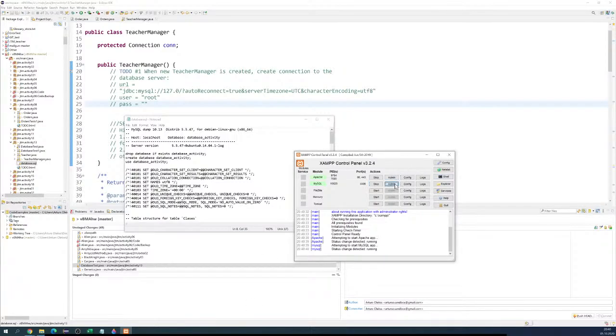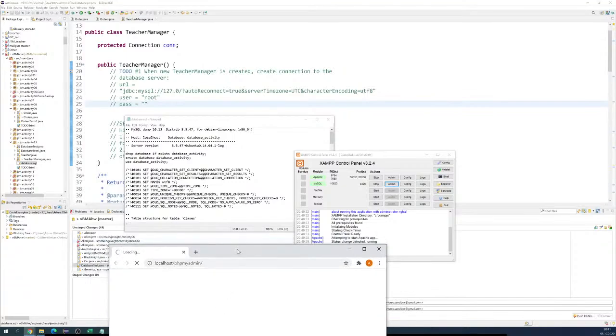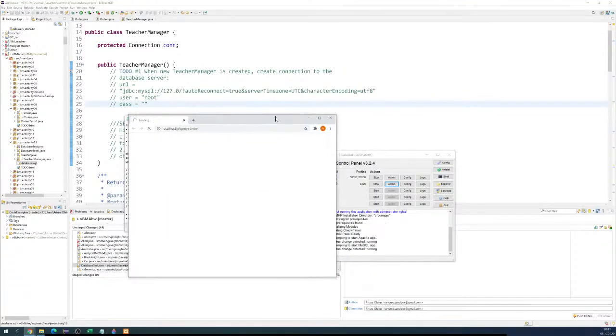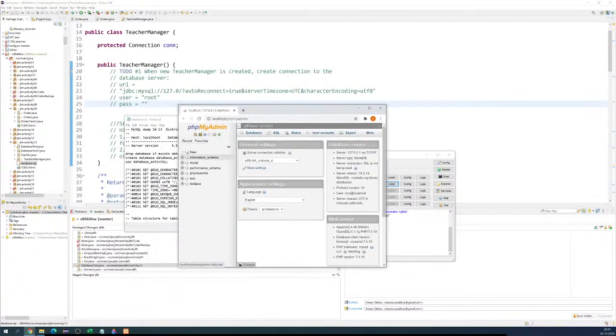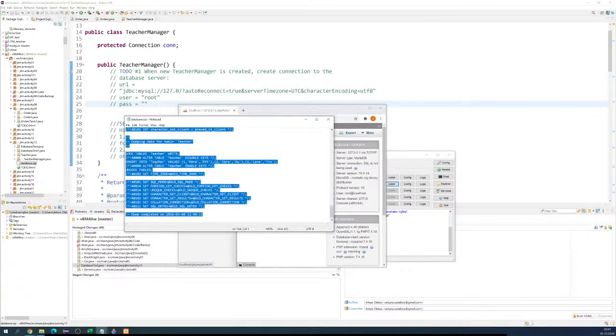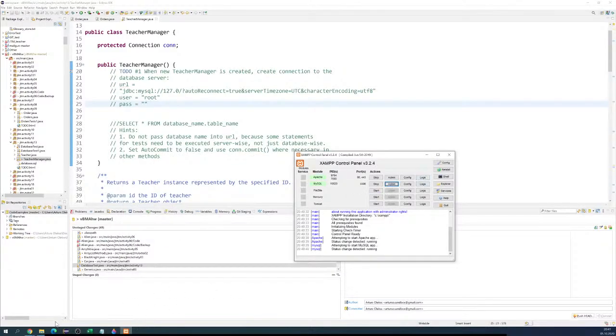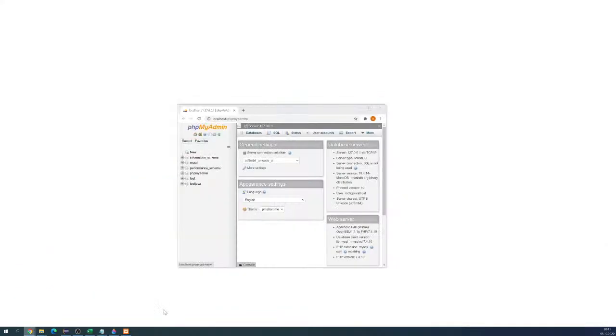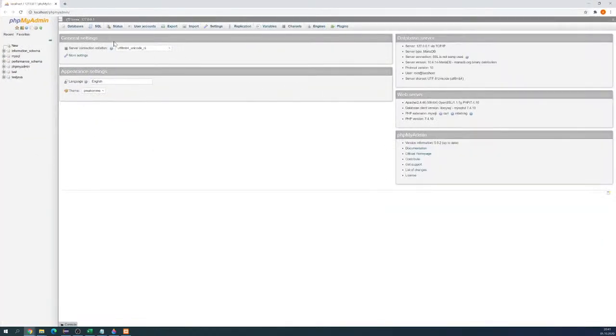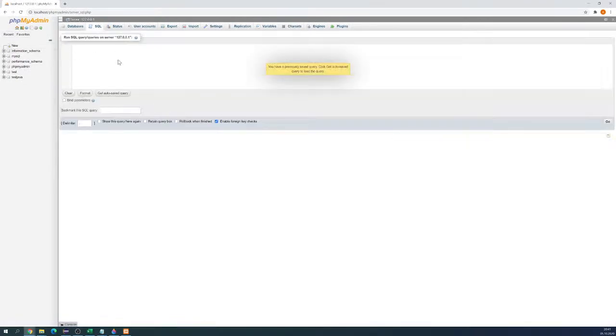Then you can go to admin, which will take you to phpMyAdmin, which we are already using. First we'll copy the code from here. And from here you need to go to SQL. So you are in the server position, then you need to go to SQL.